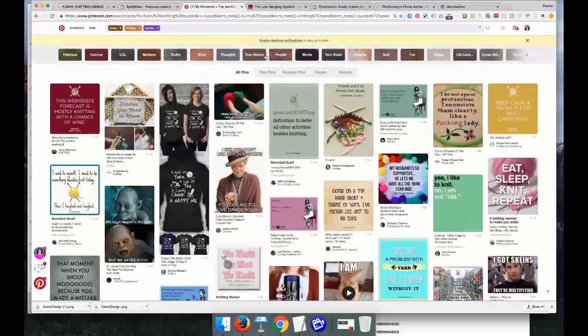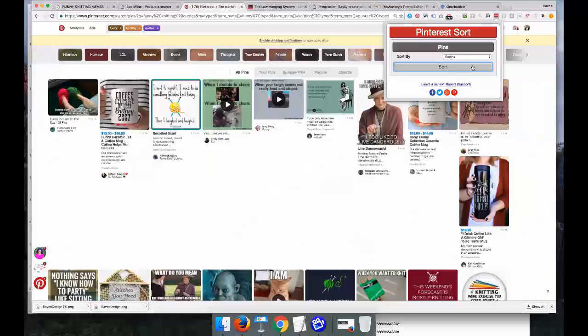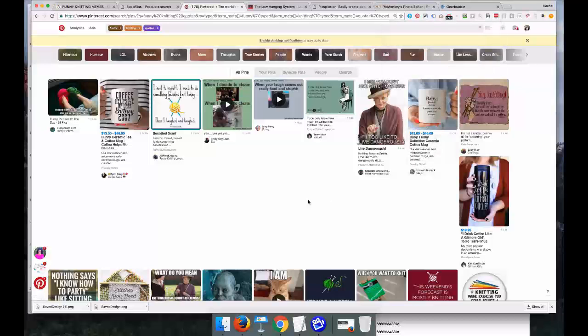And there's a free tool that you can use for Google Chrome. It's called Pinterest Sorts. What that does is, with this Chrome extension, you just click on it, and it takes all of the different results that show up for funny knitting quotes, and it sorts them by the amount of repins, which are basically the amount of times that people pin certain things to their boards. It's the equivalent of raising their hands and saying, yeah, I really like this, which is perfect because it's all these people in your target market who would be potentially interested in buying your products. And so here we get tons more ideas.